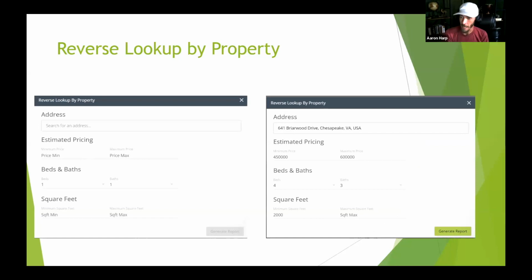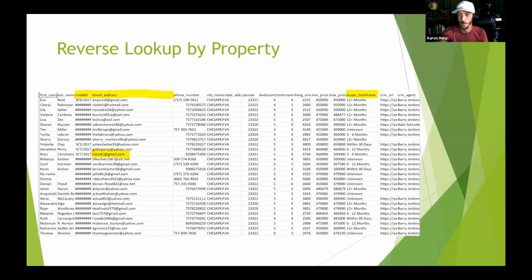We kept the beds and baths pretty equal to what it actually is. And then we put in the minimum square footage of 2,000. The home, I believe, was 2,200 square feet for this one. Didn't worry about the max for pretty much the same reason. People are generally willing to get a bigger home. But in terms of this, once you've got those set, you can click that green generate report button. And it may take it a minute depending on how big your database is, how big your active users are, things like that. But once you click on that generate report, it's going to give you this.